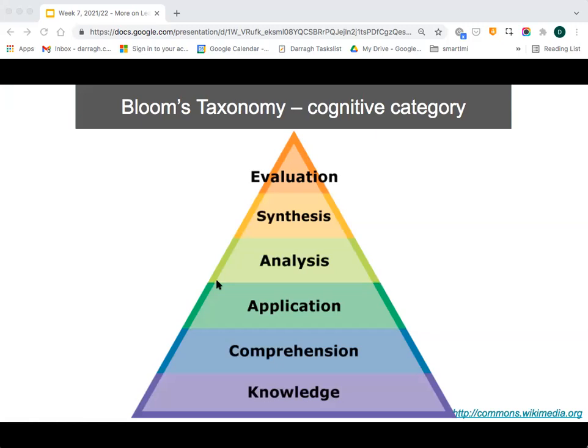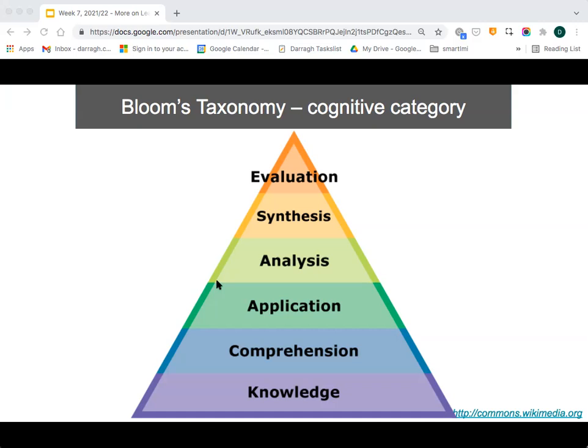Now, according to Bloom, by ordering categories according to complexity, you create a hierarchy. Each section of that pyramid informs us about the skills and the ability related to that classification. So essentially it identifies, according to the level of the pyramid, what level of ability or understanding the student would have to show in the assessment.